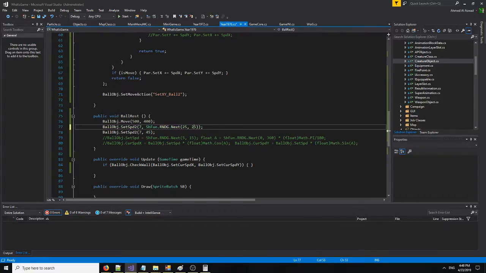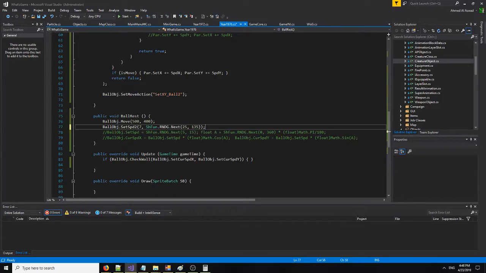So here it should be 90 plus 45, 135. So I want the ball to actually... I'm sorry. It's 180 minus 25. 155. Add 25, it becomes 180. Okay.